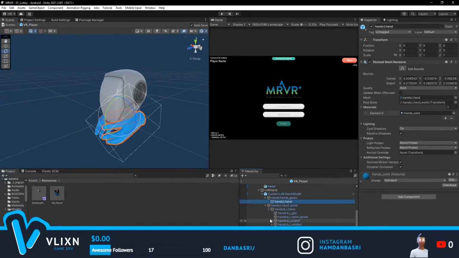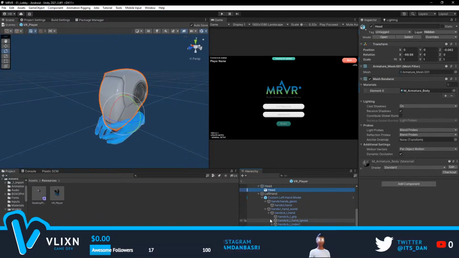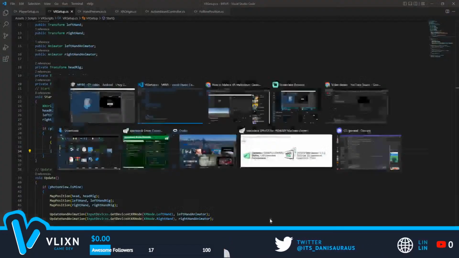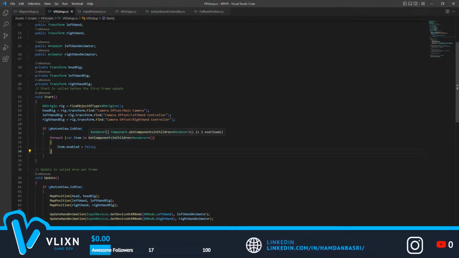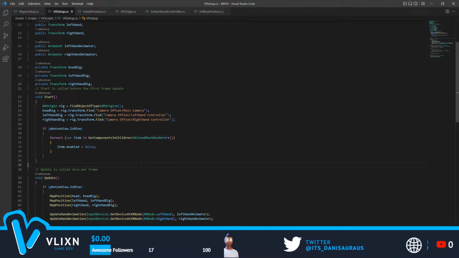It's actually using a skin mesh renderer instead of a renderer. Interesting. Okay, it's fine. Something that I have to look up later on. How do I hide this? Just write it like that.